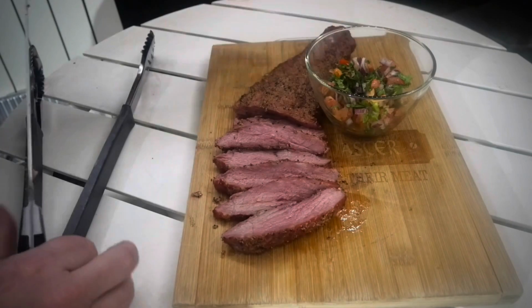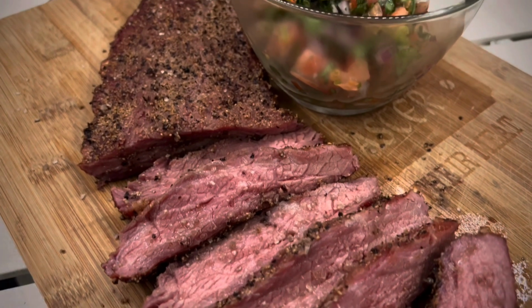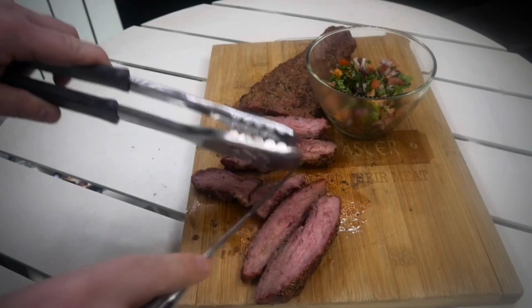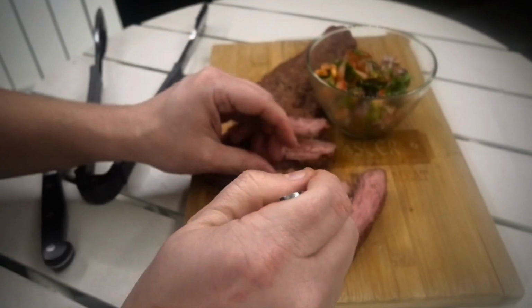Here is my Pico de Gallo. I'm going to finish with a little bit of smoky finishing salt, and there you go. It looks absolutely beautiful. I can't wait to dig in and give this a go. So what I'm going to do is just slice one of them in half. One half I'm going to eat without any Pico de Gallo, and then the other half I'm just putting a little bit on.